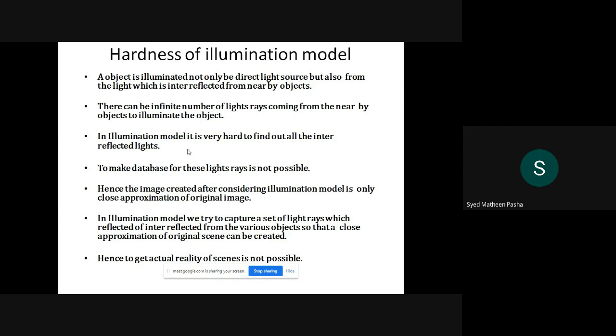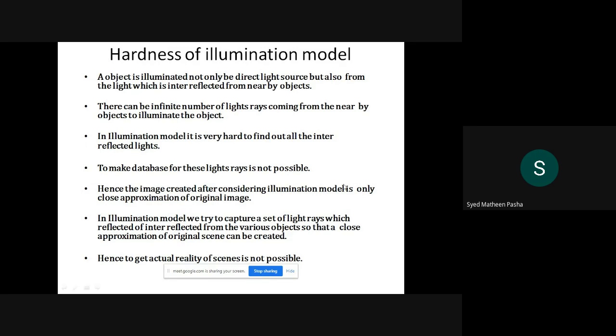It depends on the light source, which kind of ray it is passing. To compare and to make a database for these kinds of rays is not possible. As you know, there is no database available for light sources, because even if there is a database, the terminologies with respect to those light rays cannot be represented simultaneously.